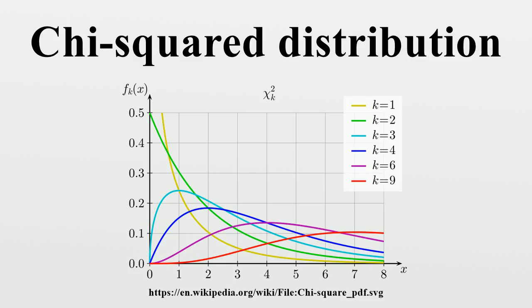Thus, as the sample size for a hypothesis test increases, the distribution of the test statistic approaches a normal distribution, and the distribution of the square of the test statistic approaches a chi-squared distribution. Just as extreme values of the normal distribution have low probability, extreme values of the chi-squared distribution have low probability. An additional reason that the chi-squared distribution is widely used is that it is a member of the class of likelihood ratio tests. LRTs have several desirable properties. In particular, LRTs commonly provide the highest power to reject the null hypothesis.